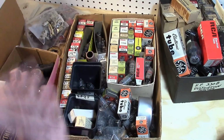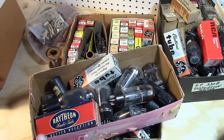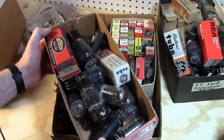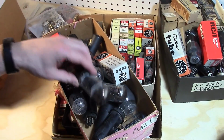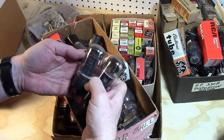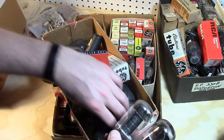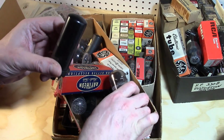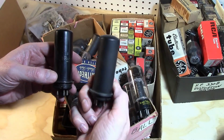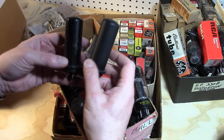So far these tubes, I mean, home run. I can use almost all of these. And here's the final box of tubes, which is called Oddball Tubes. Well, I see a bunch of 6L6s, which are good old beam power audio output tubes, I think. They're beam power. And they're earliest style, I believe, being these metal guys. The RCA Radiotrons. I think these were introduced in like the mid-30s, late 30s, something like that. I guess it'd have to be late 30s, right?